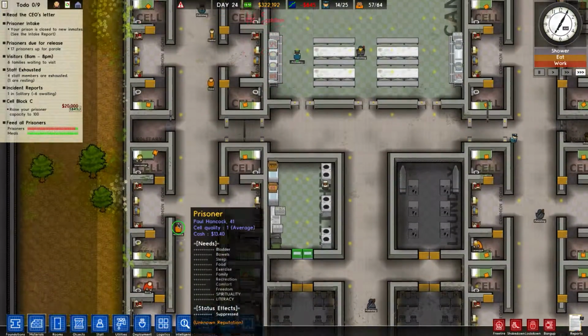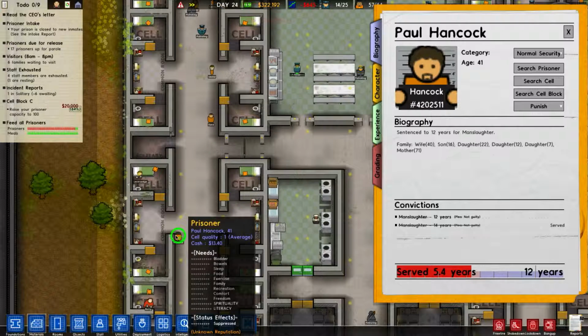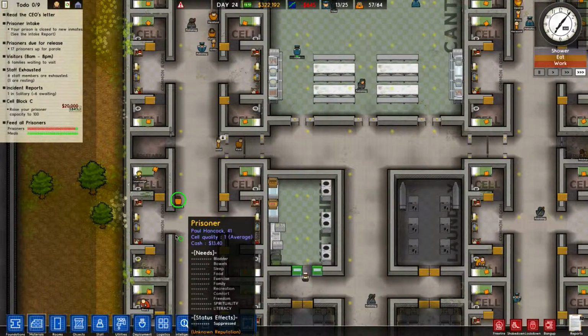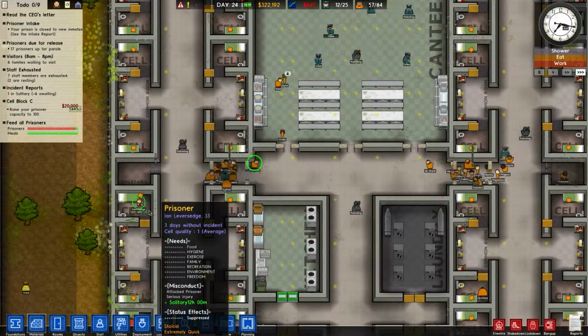What the hell? Was he supposed to be suppressed and he's just walking out? Paul Hancock. Wasn't that the guy that... Ha! I swear that was the guy that... No, it wasn't Paul Hancock. It's another Hancock, I think. Was that the one that escaped? It's not that one, because he was some sort of... he said something that he shouldn't have said, but I swear it had the same name, so it's interesting.